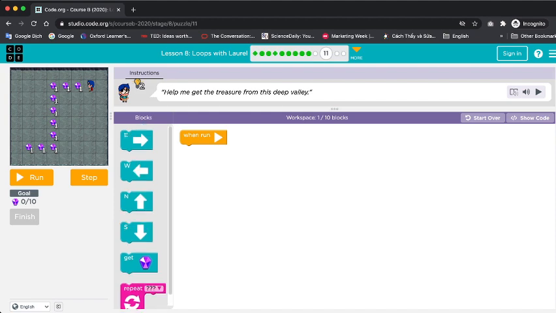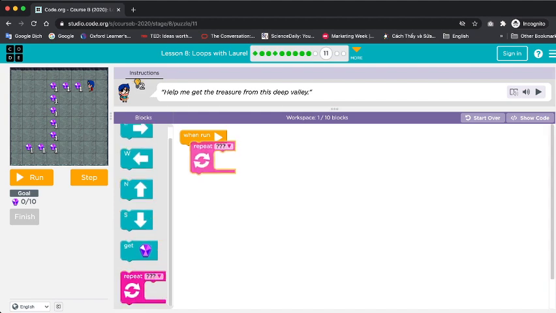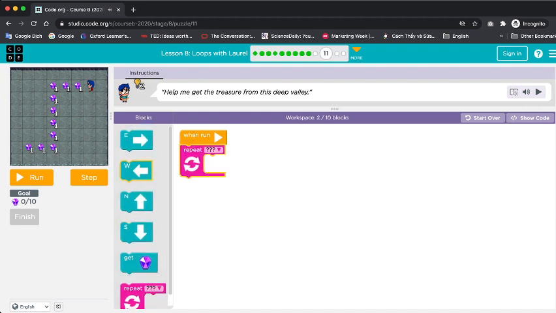Wow, we need to repeat the loop again. You see here, we need to move to the west and get the treasure, repeated 3 times.